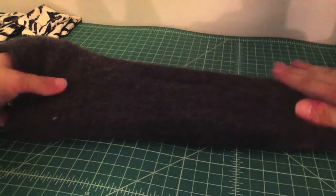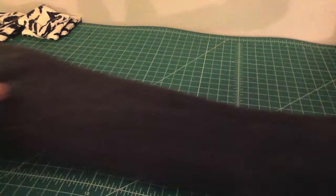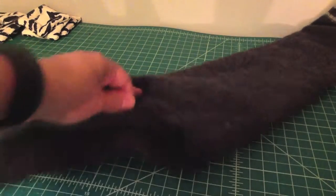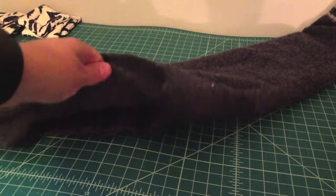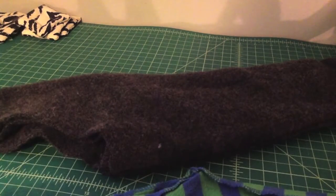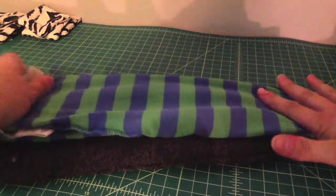Just make sure it's all flat inside. Okay, so I have one inside the other. You can see here, at the top I have the 2 layers and 2 layers. So then I'm going to take my pants that I just folded inside out and set them on top of the sweater.